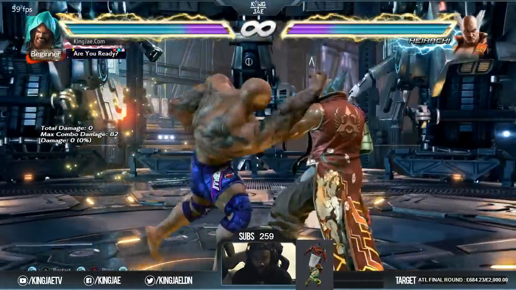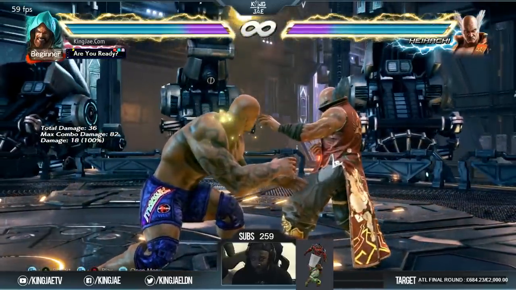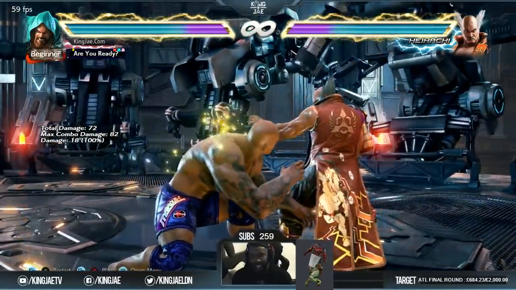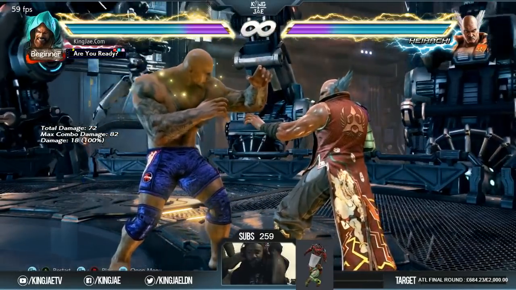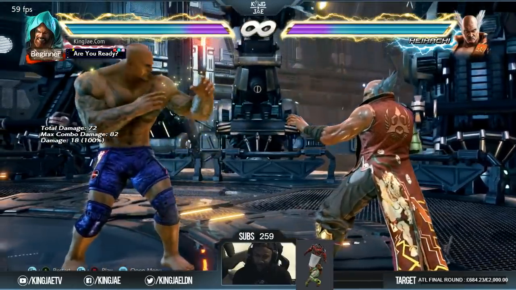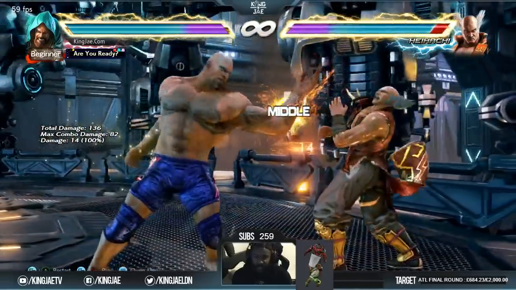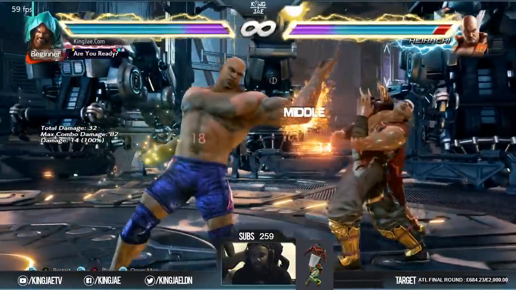This one's good, because everyone assumes that you're going to go for the low. Everyone assumes you're going for the low. It's hard to differentiate where he's moving because he does the move and then he crouches. So it's like, is he going to go for the low or not? Just do that. Or maybe you could do that into that.